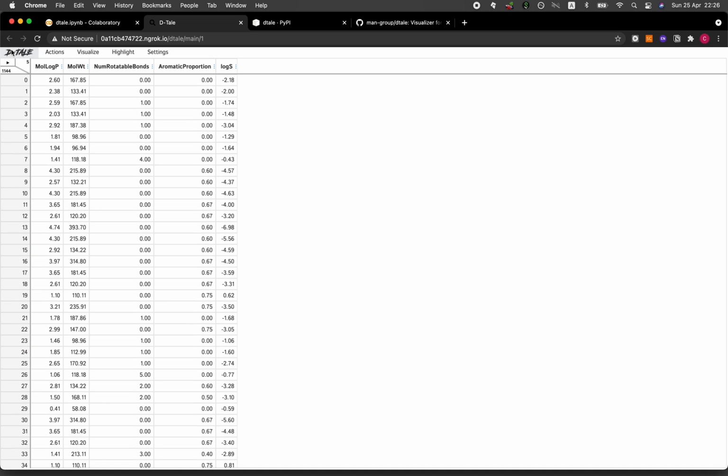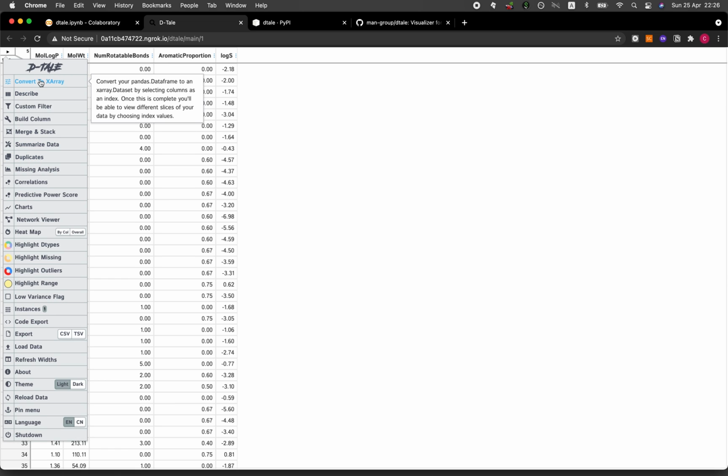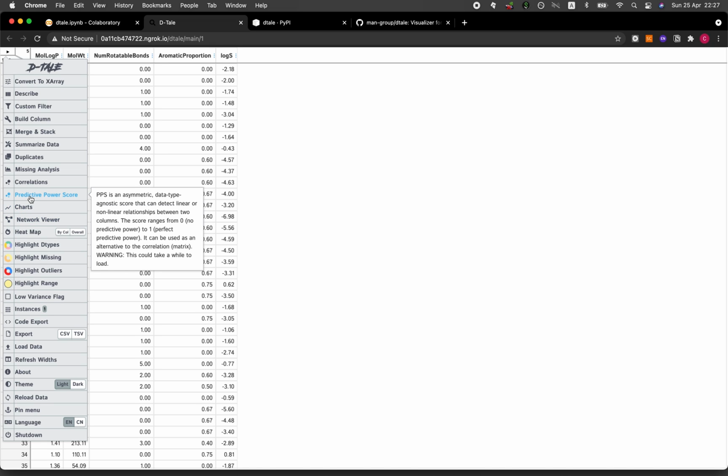And if you hover your mouse at the top, you're going to see the menu bar. And also for the play button here, if you click on it, you could have access to all of the various functionality that you could do with this data frame. So you could think of this as kind of like a GUI or a graphical user interface for your pandas data frame. So a powerful feature here is that you could perform EDA.